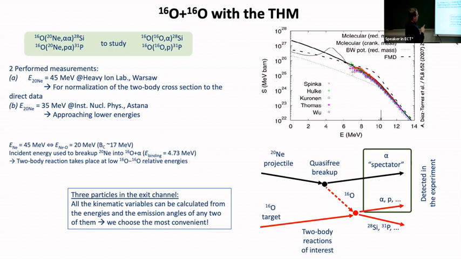The sketch in this case is the one you see on the bottom right. We have a neon-20 projectile, because the idea was to transfer an oxygen-16, and there is an alpha particle spectator. So also in this case, you can have these Coulomb interactions. This is an important point. We had to rely heavily on the help of Stefan Diepel, who did all the calculations to understand this. But there is another point that had to be taken into account: that neon-20 is the fog.